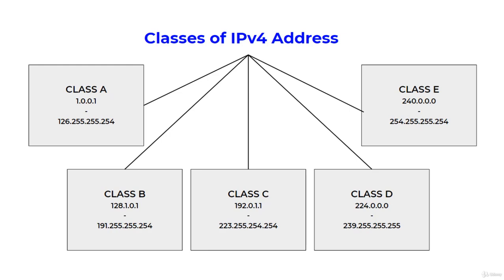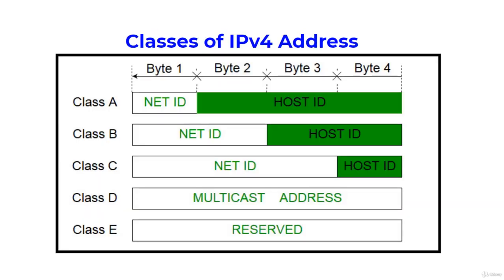An IPv4 address is divided into two parts: network ID, that is net ID, and host ID. The class of the IP address is used to determine the bits used for network ID and host ID. Each internet service provider or network administrator assigns an IP address to each device that is connected to its network. Note that IP addresses are globally managed by the Internet Assigned Numbers Authority (IANA) and Regional Internet Registries, that is RIR.